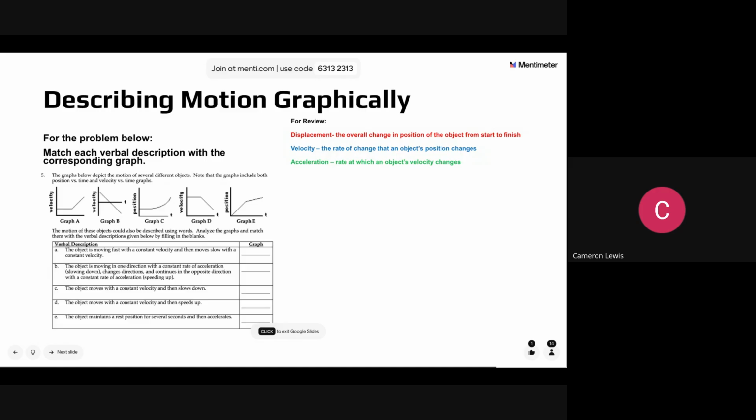Why did you pick D? It's a velocity graph. The object is moving fast with a constant velocity. The velocity is constant up above, so I just went, oh, it's going fast, and then it moves slow with a constant velocity. What I thought it would be was a straight horizontal line, then a drop vertically, and then another slow constant. But there wasn't anything like that, so we settled on that. I don't know though, I could be very wrong here.